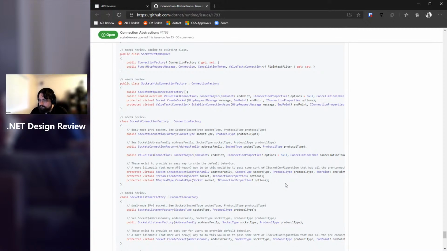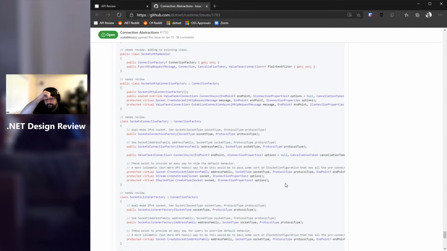But what about it relates to the sockets HTTP handler? Because is this generically HTTP? Because the fact that you're dealing with HTTP request message seems like it could just be an HTTP connection factory. Couldn't it? Yeah, that's actually a great point. Kind of. You notice these overloads, they pull out a request message. To get that, we insert a property.